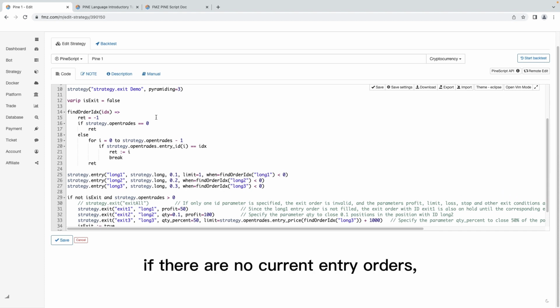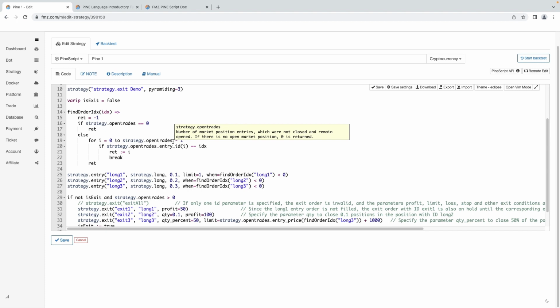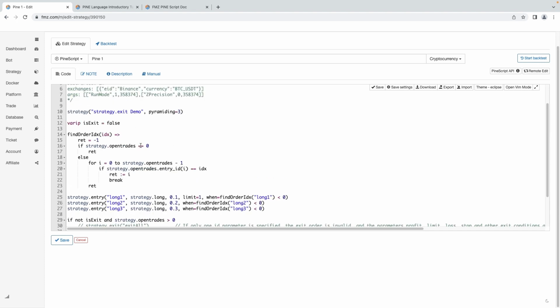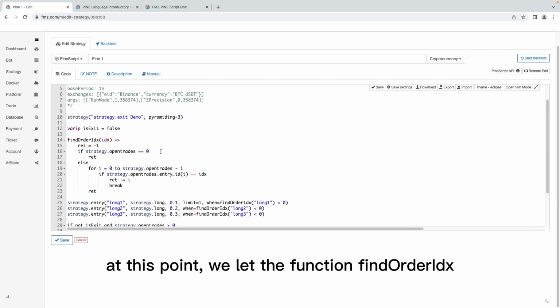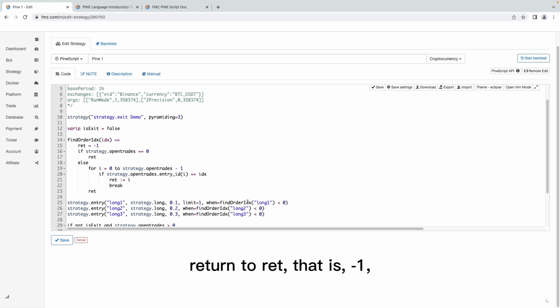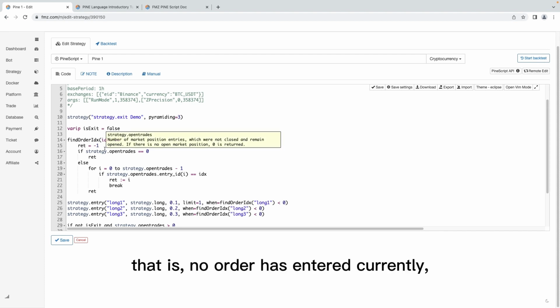If there are no current entry orders, that is, no positions are entered, the strategy open trades must be 0. At this point, we let the function find order ID x return ret, that is -1. That is, no order has entered currently.